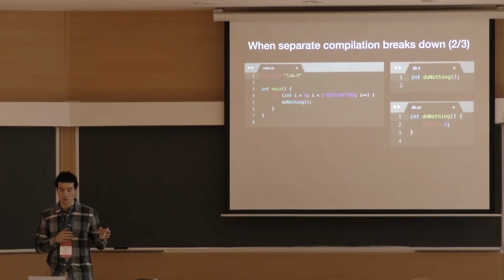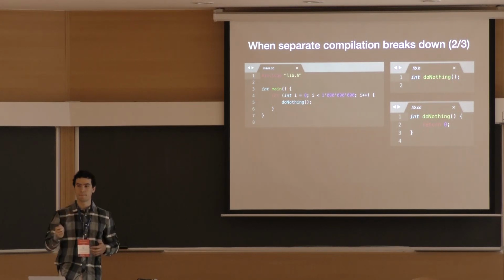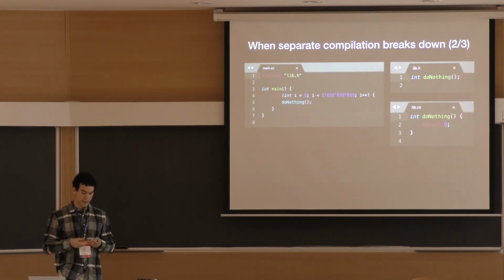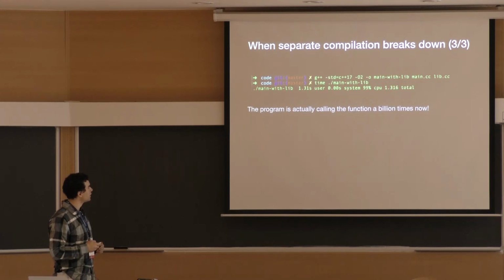So we split up our code into a library that we call lib.cc, where we move the implementation for the function. We move the declaration for the function in a header file. We import the header file in the main entry point for the function, and we do the same. So what happens now? What do you expect should happen now? Is it going to run faster, the same speed? OK, cool. And indeed, it runs much slower.